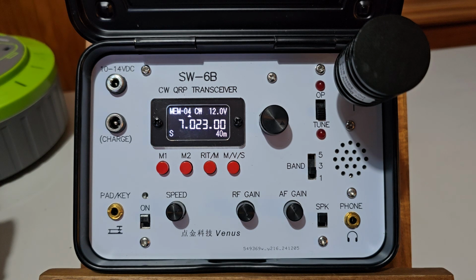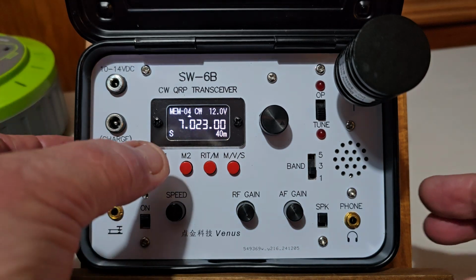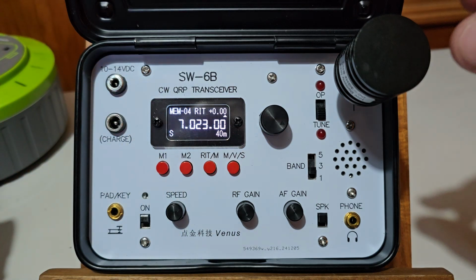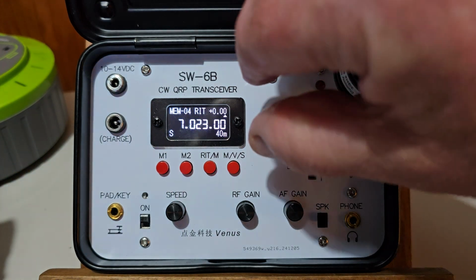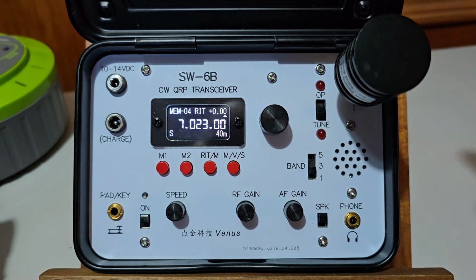So you've got the RIT function on there, where you can, obviously on the receive, just trim them up. You know what QRPers are like with their transceivers. Some are homebrew, some are very old, and they're not quite on the frequency, or they drift a little bit. It's nice to have just a quick button, RIT, done.